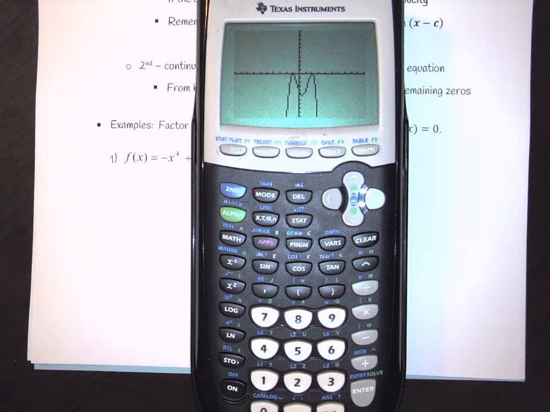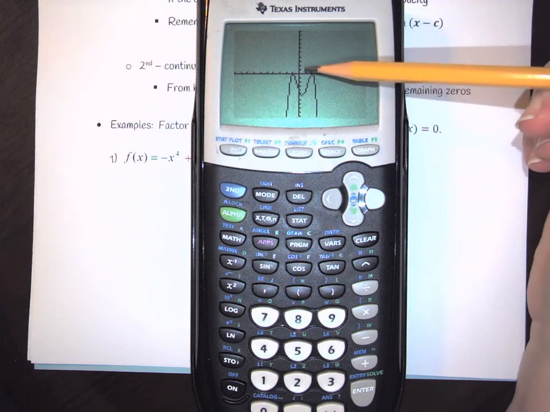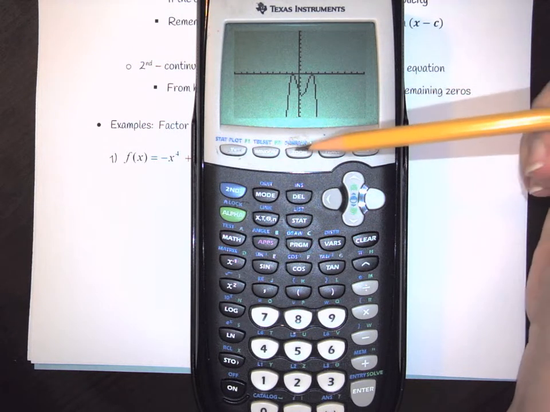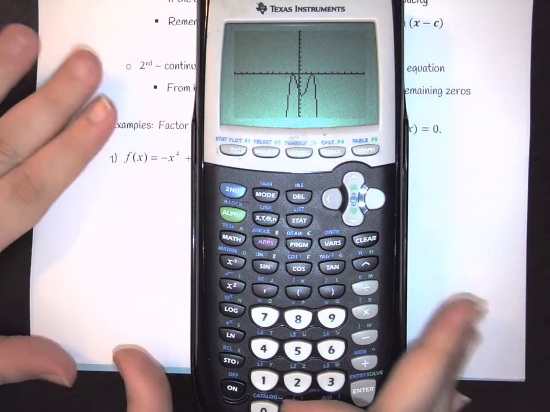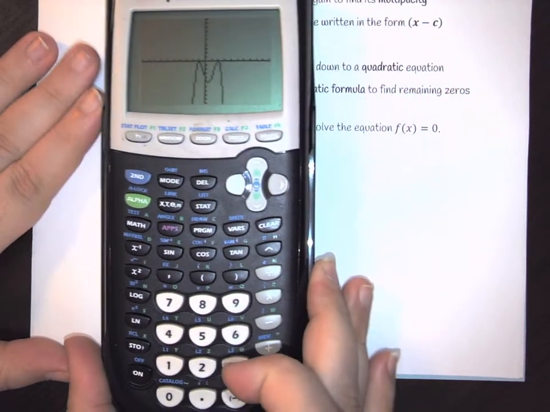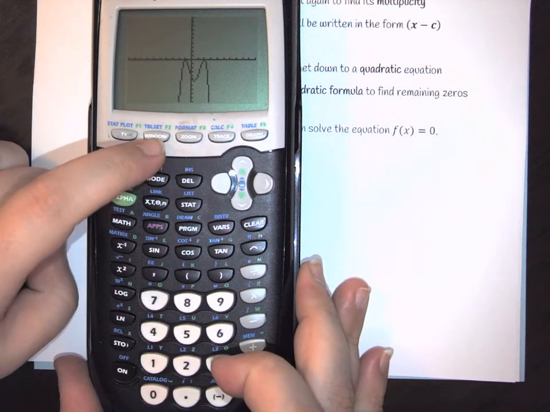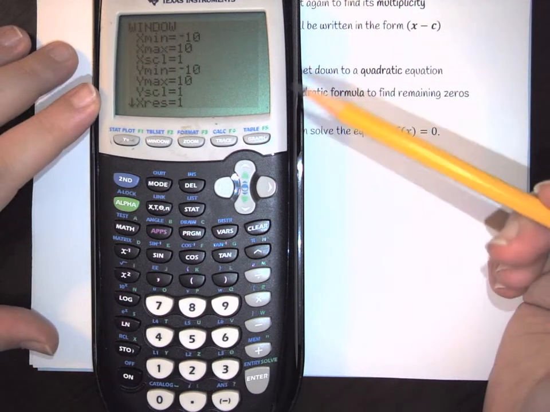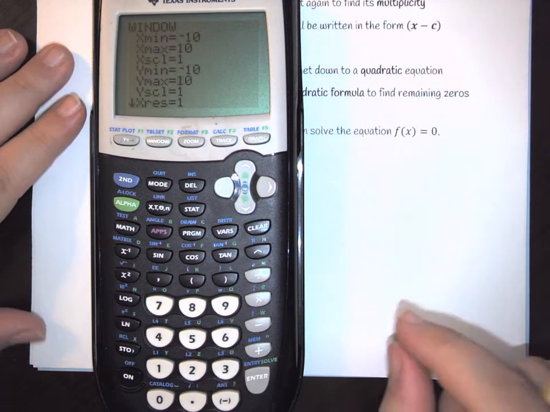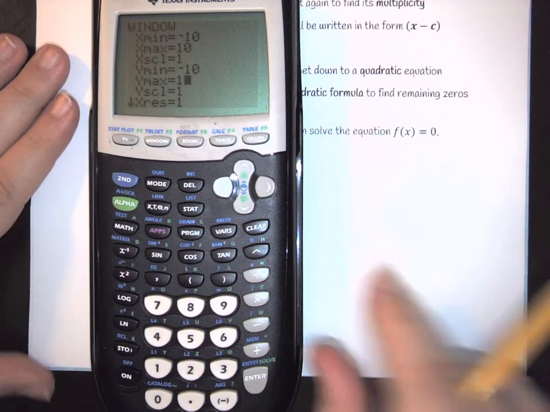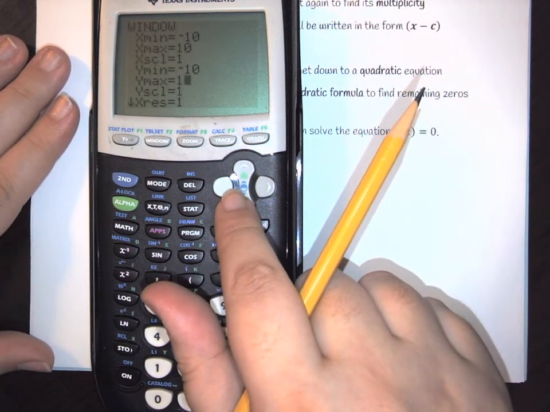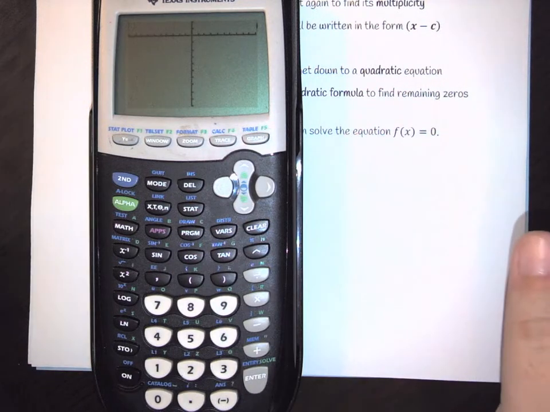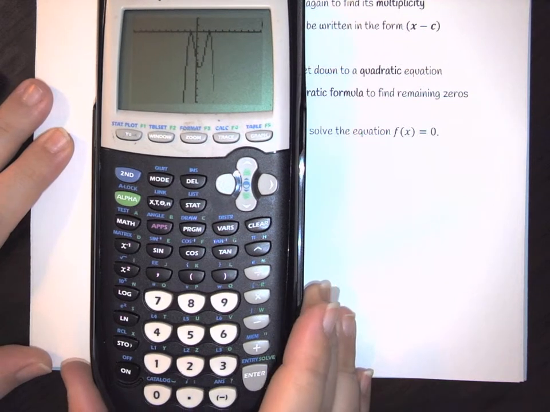And now you can blow it up if you want to. So notice it doesn't appear like I have anything in the positive y. So I'm going to go ahead and come into my window function. Oh, there's a big glare right there. Let me move this over a little. Alright, so you're going to come over here to this window function, and when you click it, it opens your windows. One thing that we noticed is that we really didn't have any positive y's. So I'm going to shift that up. Actually, let's make it 2. And then I'm going to graph it again. So notice my window has shifted, and now it's graphing.